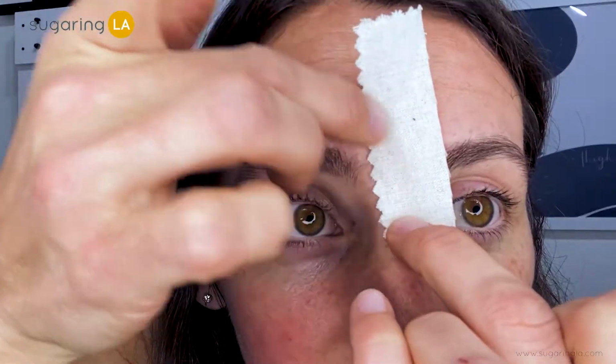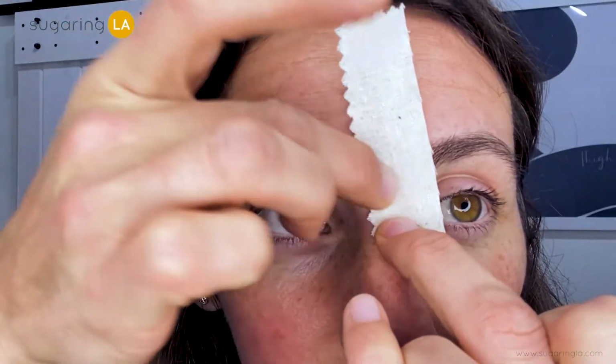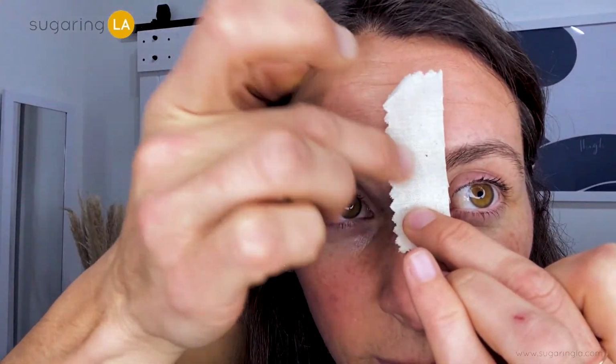Sometimes I like to make my strips really small and then I could really see what I'm doing. So into any hairs I don't want it to. Rub, rub, rub, and pull down. Rub, rub, rub, and pull down.